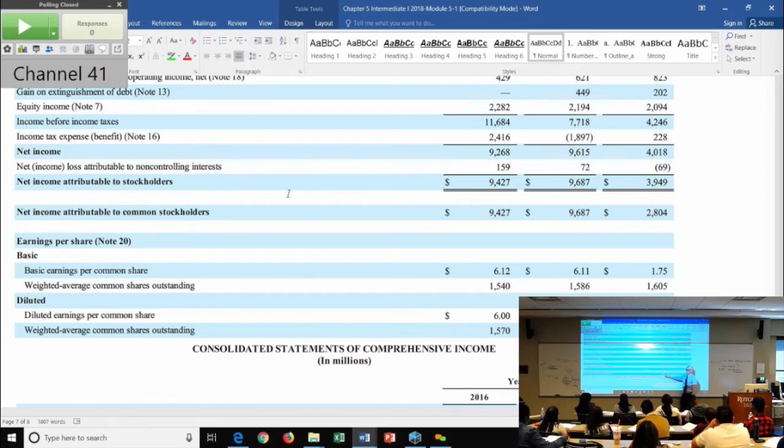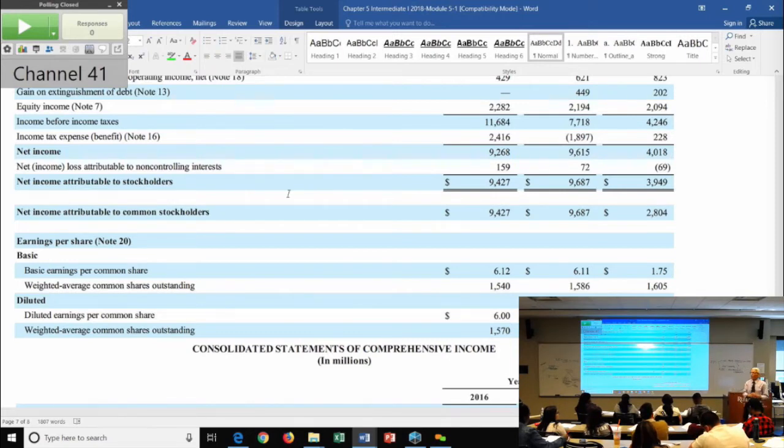Diluted is $6. It drops 12 cents. Why? Well, we're assuming that there's like 30 million more shares out here now, right? Now, where'd you get those 30 million shares from? Well, they really didn't get issued. It's where if somebody converts a bond that converts to common stock. So let's say you're holding a General Motors bond, it could convert to 30 million shares of common. What happens to EPS if everyone converts?